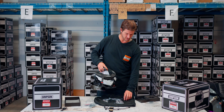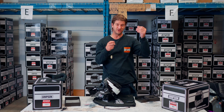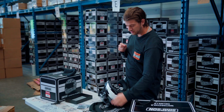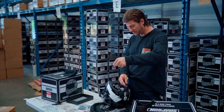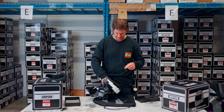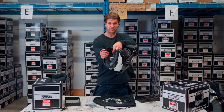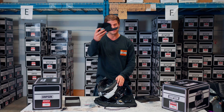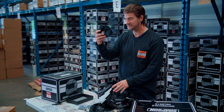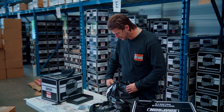Okay, we're gonna pull it all apart. I'm gonna show you one side. Whatever you're lining up to the actual device, the shortest wire goes to that side. The longest wire will wrap around the whole helmet into the other side. That's how it works. 3M sticky things, specifically, there's a little cutout. That's where the speaker goes. Doesn't go onto this. Okay, don't put it on this. Don't do that. Take the 3M, put it in there like that, wrap it around.